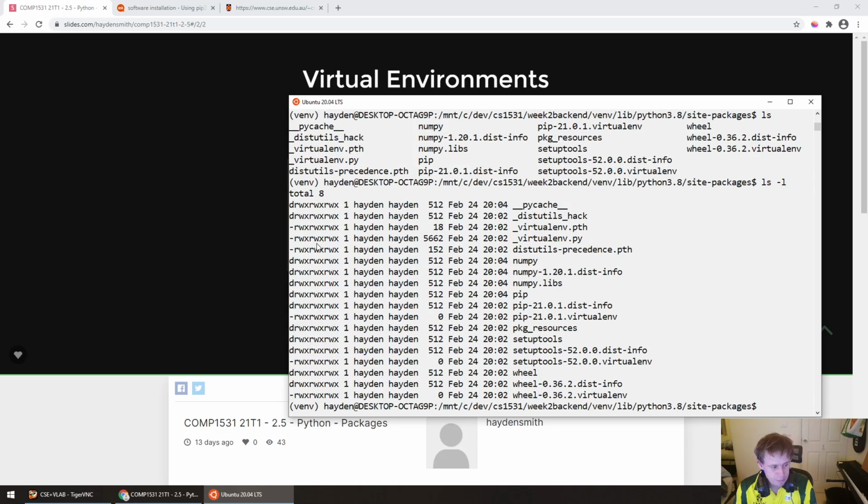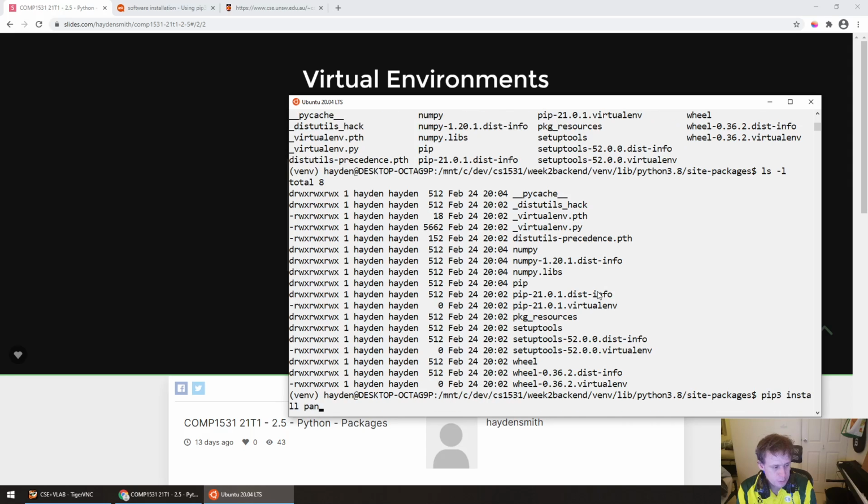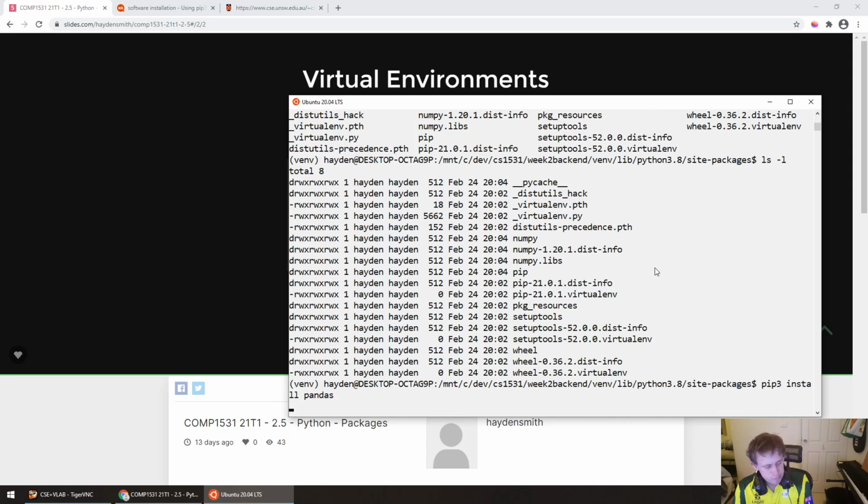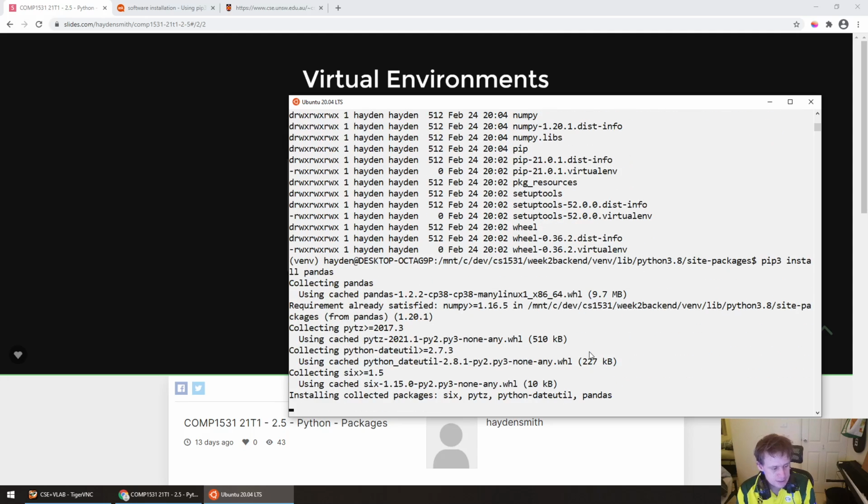I have this folder full of packages. There are some other things here, of course, but you'll see NumPy. And check this out too when I do a pip3 install. Let's install Pandas, which is another library. You notice now that this doesn't install to my home directory. This installs to the VM directory.